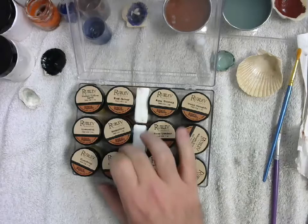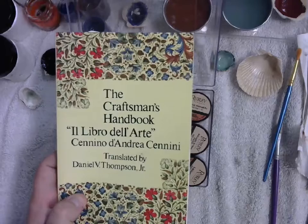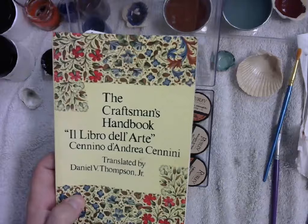What makes them historical? Here's a good example: my black is bone black, which, in accordance with Il libro dell'arte — Cennino Cennini's 15th-century manuscript on the techniques of art and painting — you use specific bones from chickens and carbonize them. You burn them until they are just pure black, then grind that into a fine powder that makes an extremely dense black. It's definitely a very dense, deep, wonderful black. This is carbonized chicken bone — that's exactly what it is.